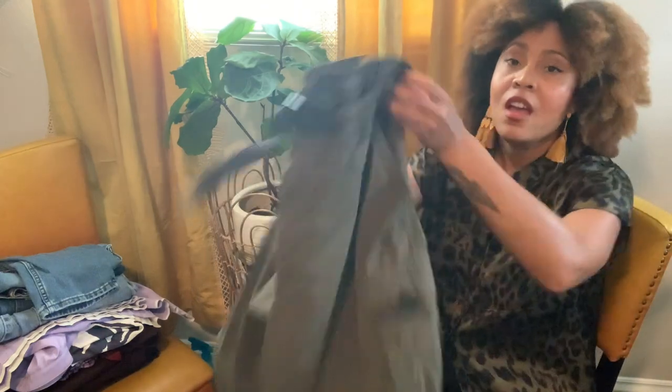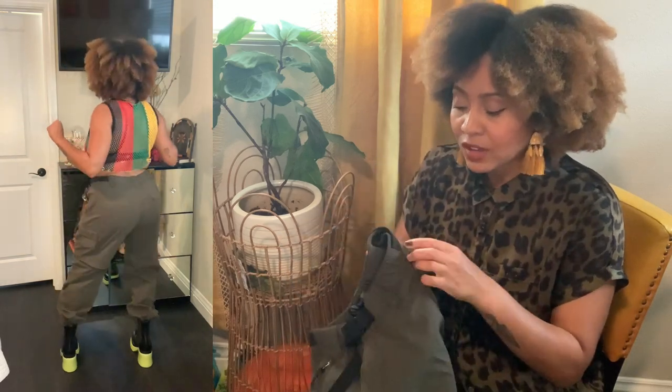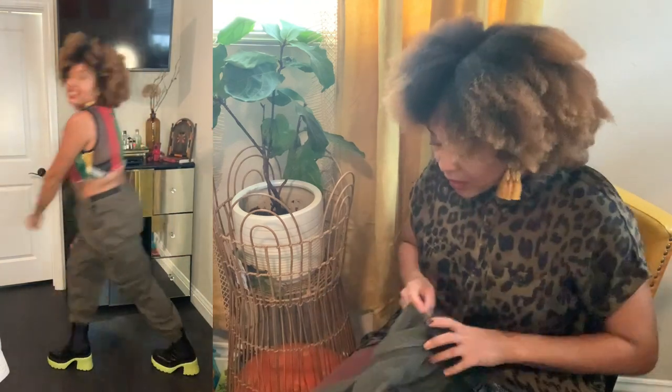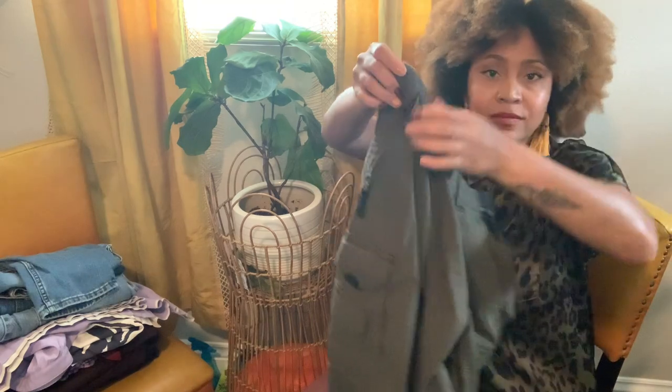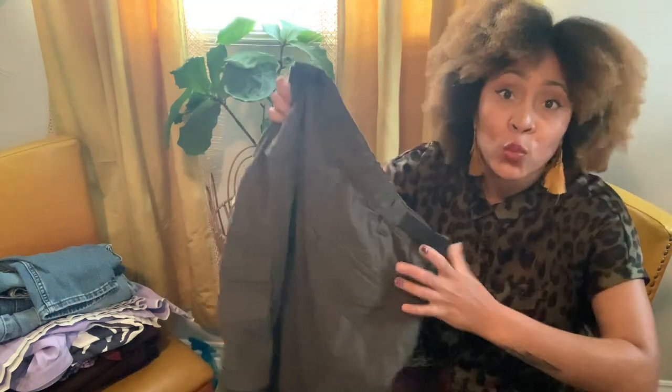Cute. With these pants, ooh, there are so many ways to wear this. I can wear this with any of the tops that I just talked about. You can dress this down. You can do this Rihanna style with a crop top, maybe a blazer or something, some heels, because you know homegirl is always urban street style. I feel like you can definitely do that with these pants. It's the detail for me that is absolutely amazing. Ooh, I just realized there is a zipper right here. I mean, how many more pockets do you need? Doesn't matter.